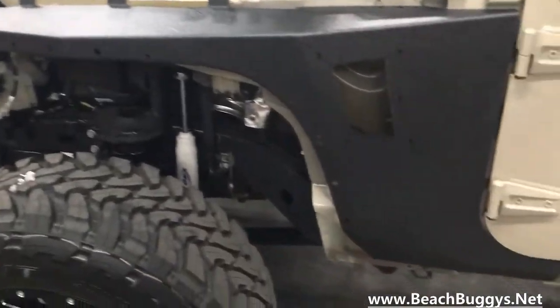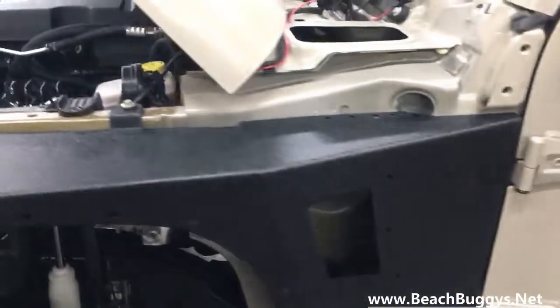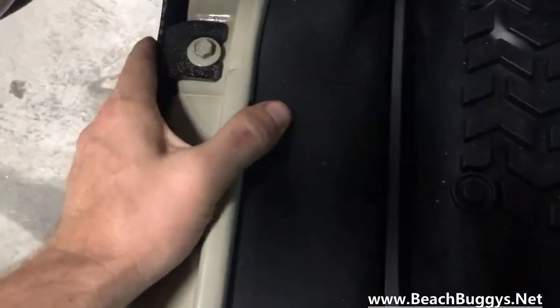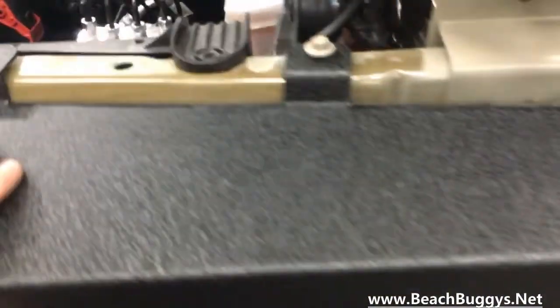I'm gonna test fit, because you're also gonna have to mark down the lowest point where you're gonna put in your nut cert. So just popped in a couple. And one thing to watch before you mark where you're gonna drill is make sure you line up this guy, pull it all the way over here so it's flush. It doesn't want to do it on its own, so make sure that everything's lined up 100% before you drill that hole. This is where you're going to be, right here.